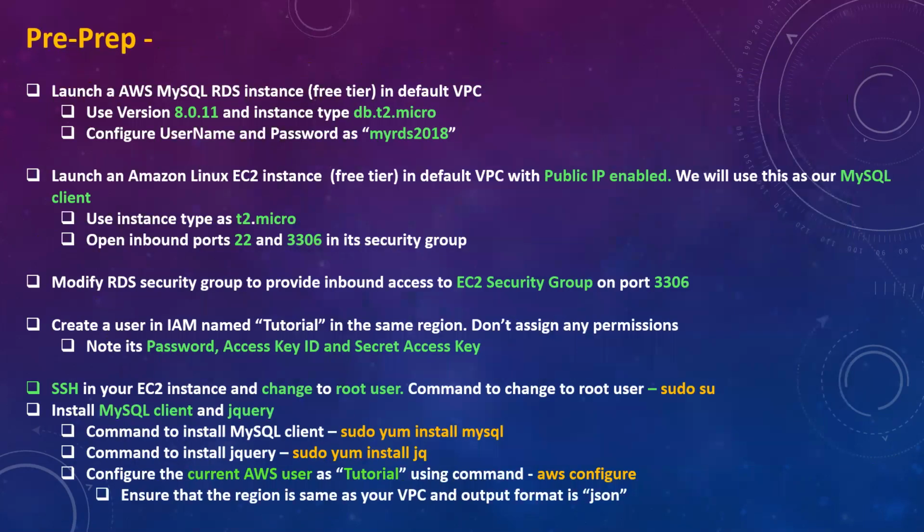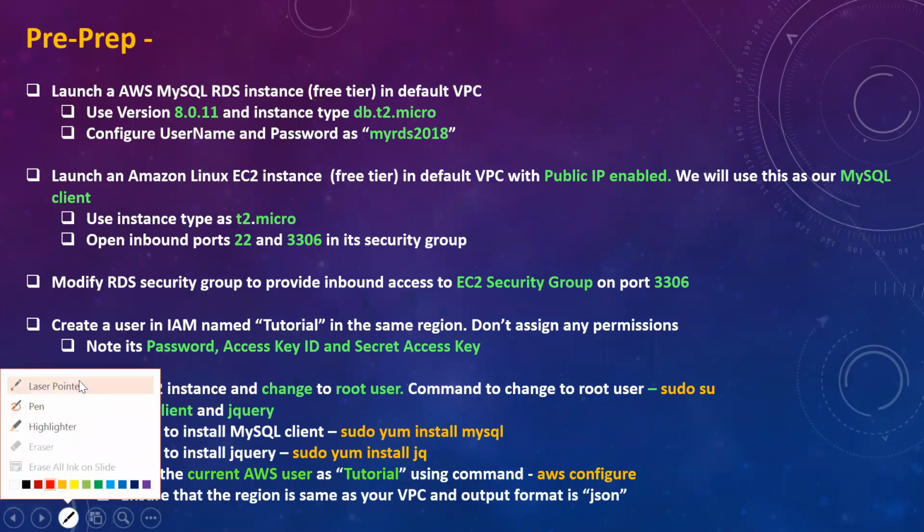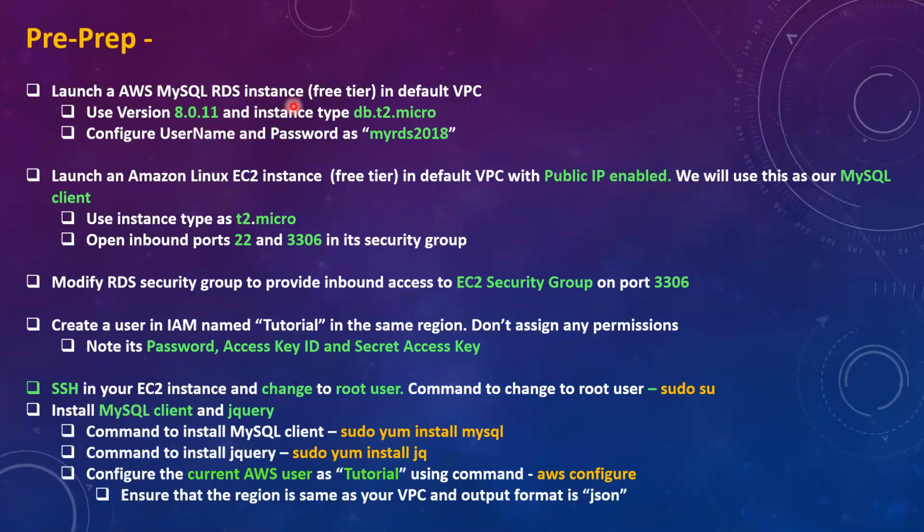For this particular tutorial, you need to do a certain amount of pre-prep. First, you need to launch an AWS MySQL RDS instance. I would recommend that you use free tier for this and launch this instance in your default VPC. You could launch this instance in your custom VPC as well, but ensure that everything else is in the same VPC.